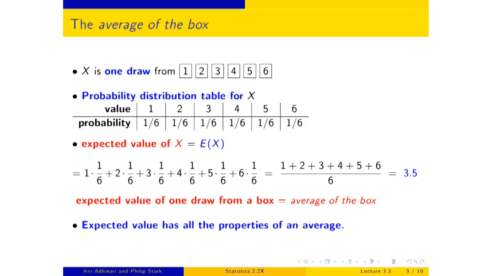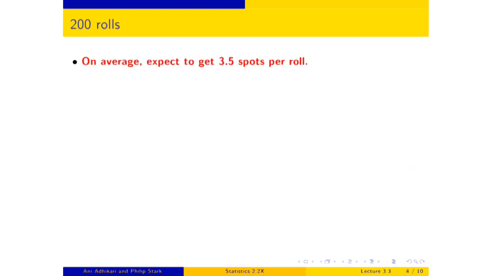So now that's one draw from the box. That's the smallest sample you can have. What if you had a larger sample? So I'm now going to pretend I'm going to draw 200 times at random with replacement from that box, which is equivalent to saying I'm going to roll a die 200 times. And you're thinking to yourself, yeah, I'm never going to do that. No, of course you aren't. But you might someday take a random sample of size 200 from a more complicated population. So let's work our way up to that.